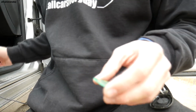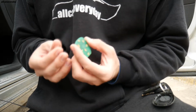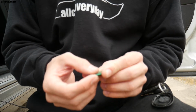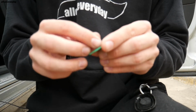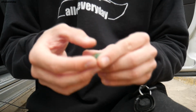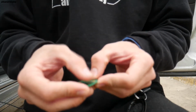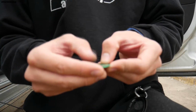So to show you that this works, I've just got the actual piece that matters right here, and I've just got the piece of aluminum foil on my thumb. And I should be able to go through and touch, and you can hear it in the background. So that was my trunk going. So that's me locking it. Here's me unlocking. Or no, that's locking. Here's me unlocking it. I think you can hear it.